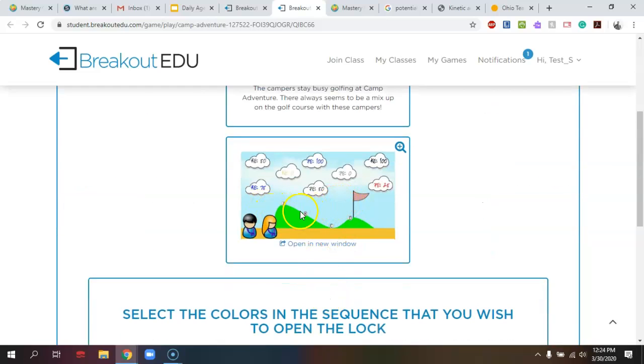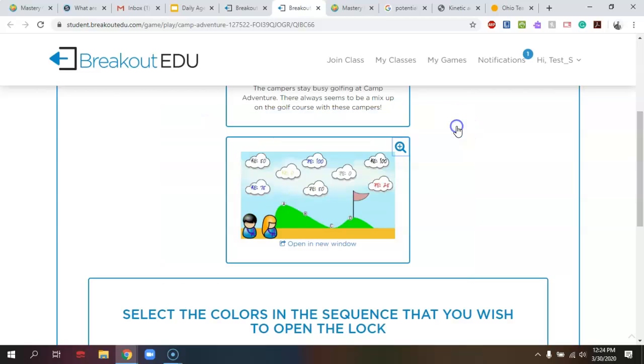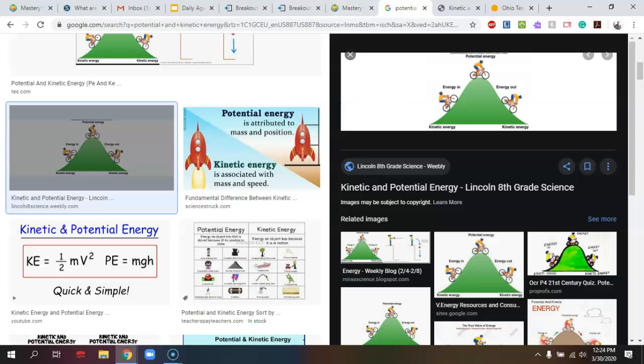Now it's about how potential energy and kinetic energy change over time. I'm going to start here and work my way down and think about how potential and kinetic energy have changed. Now remember, with conservation of energy, I'm not losing or gaining any. It's just transferring from one kind to the other. And you can assume I'm starting here, so that would be helpful. Then I'll let you figure out the rest.